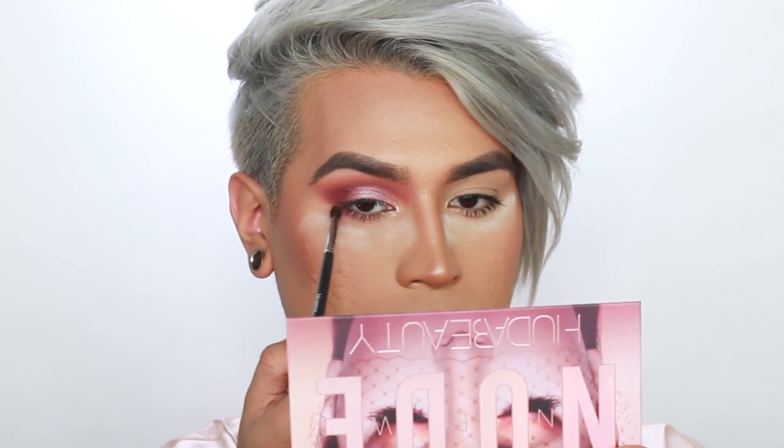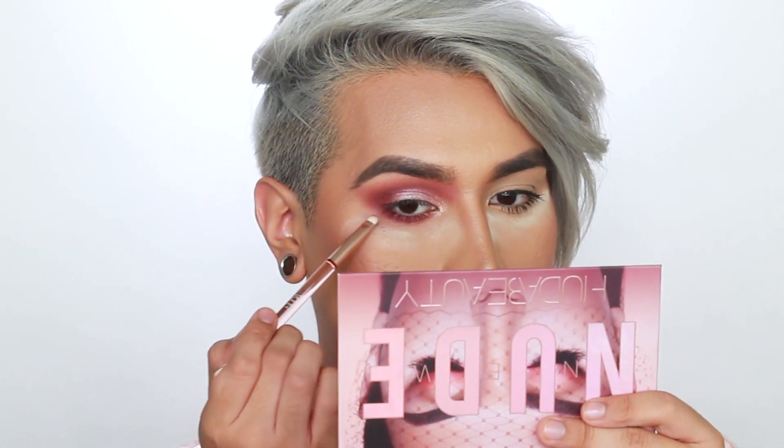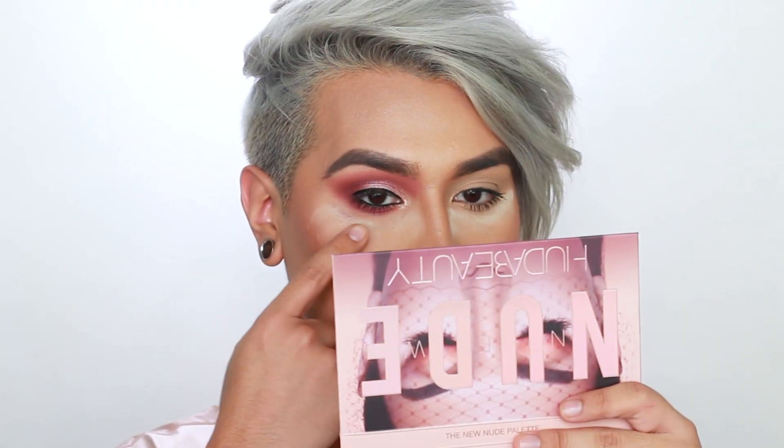For the lower lash line, I'm going into Spanked and just smoking out the lash line. For the darker shades, less is definitely more — that's what created most of the fallout, but it's not too bad considering the intensity of the tones. Getting closer to the lash line, I'm going in with Love Bite, applying it right along the entire lash line. To tie the look together, I'm lining the lash line and inner corner with a black pencil. Here is what the eye look turned out like — I think it was really easy to create and it was effortless. The fallout is very normal from the multi-reflective pearl and darker shades, and you can wipe it away with a setting powder.